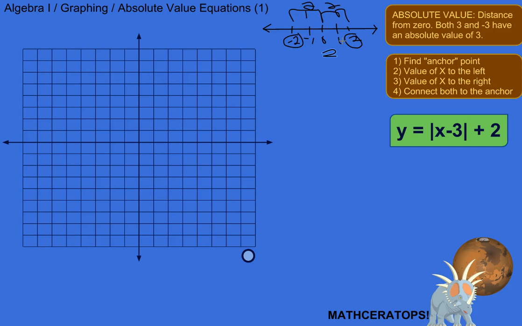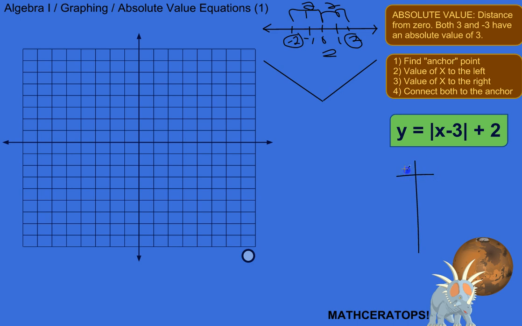So what that means as far as graphing absolute value equations is that something weird happens. Absolute value equations look something like this, where there's a certain point at which the graph changes direction. And it's because of this negatives becoming positives type idea. So let me show you. We're going to graph this absolute value equation. And I'll show you what happens.